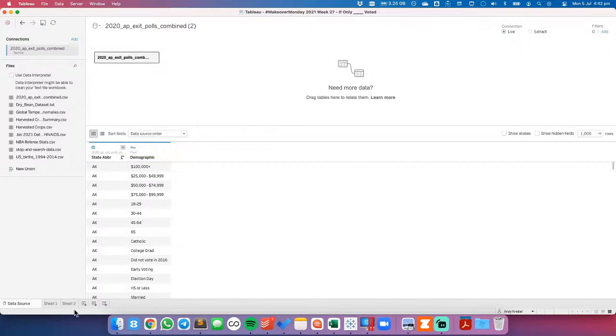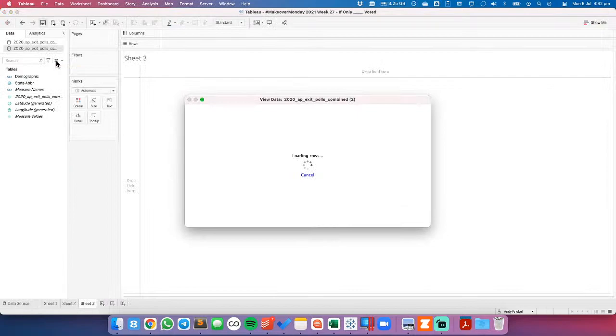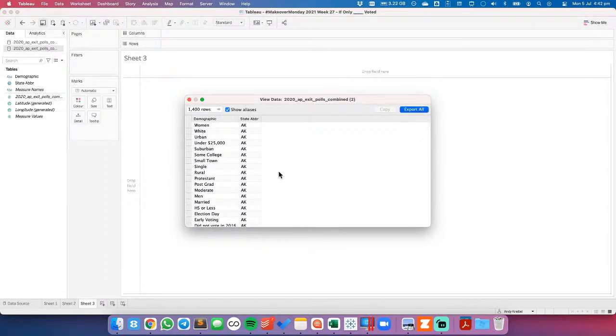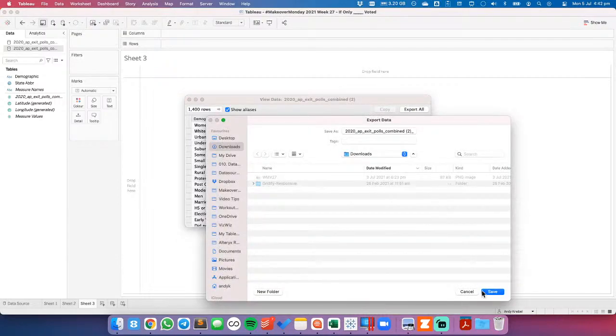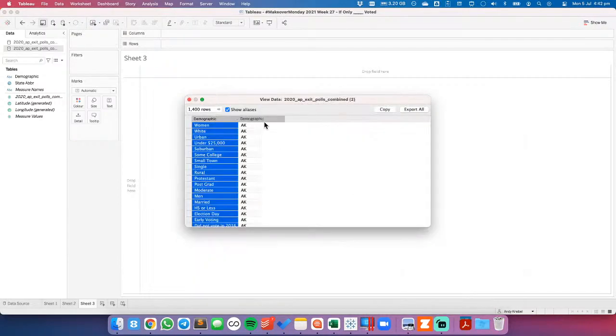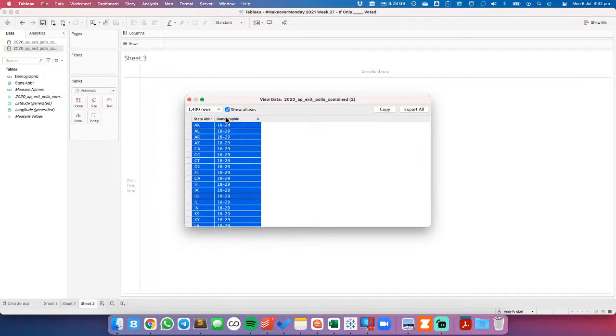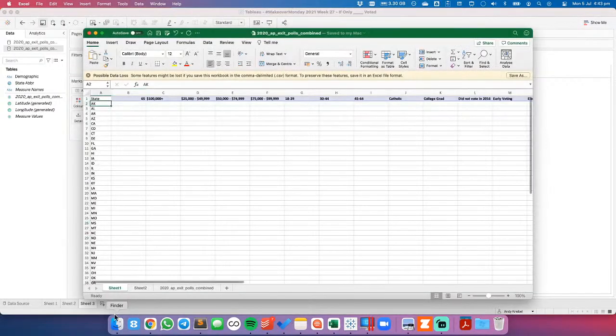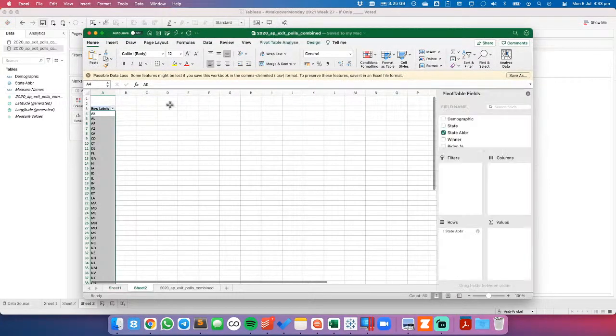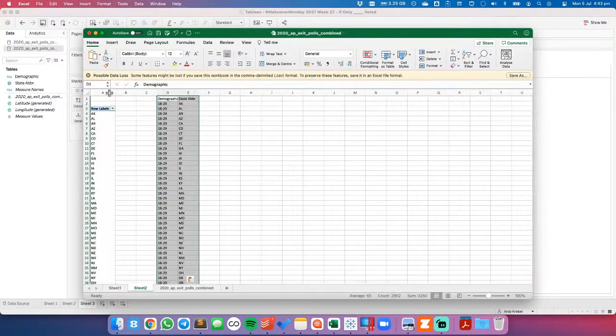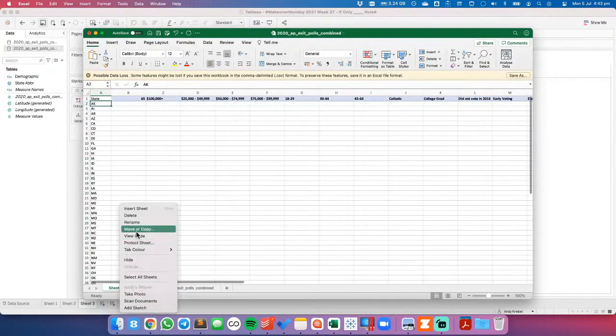Right, and now what I can do here is I can view this data, and then I'm going to export it. Actually, I don't even need to do it that way. Let me do it this way. And then I'm going to go back here. There we go. Okay, so let me delete that. And I'm going to delete this sheet.